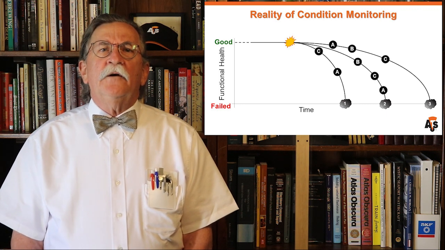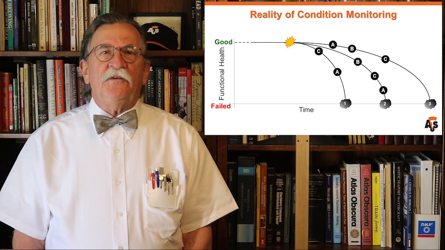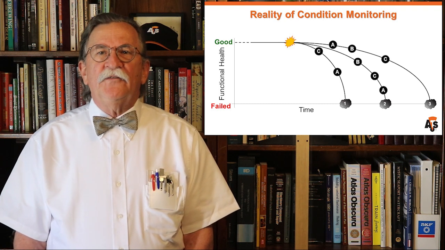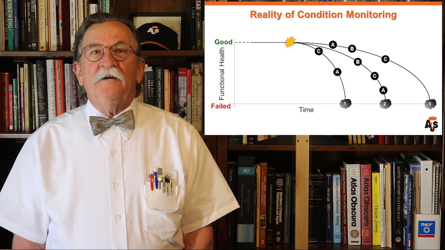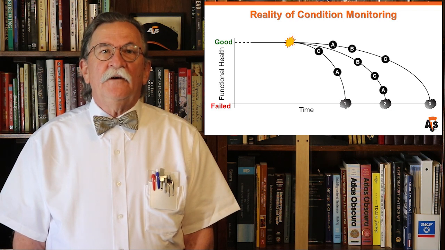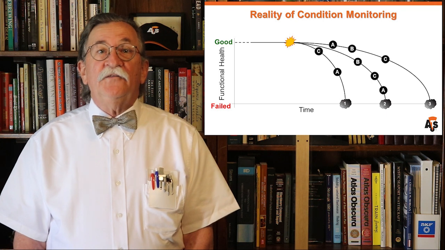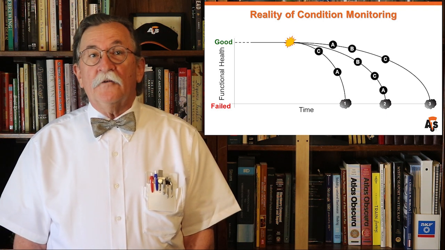So rather than focus on any specific technology, I've identified them here generically as A, B, and C, because different technologies see different problems, and those that see many see some sooner than others.